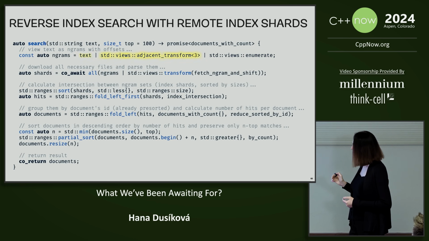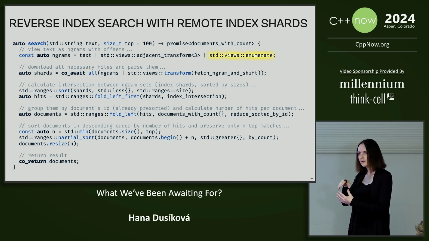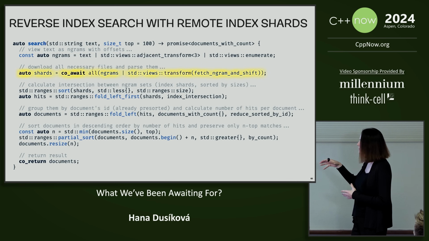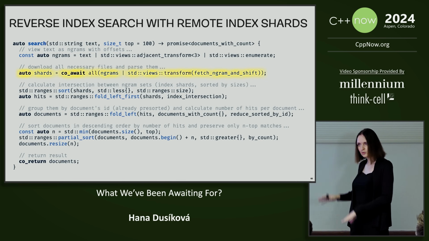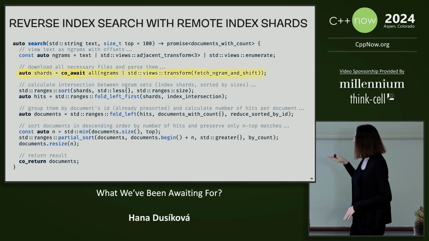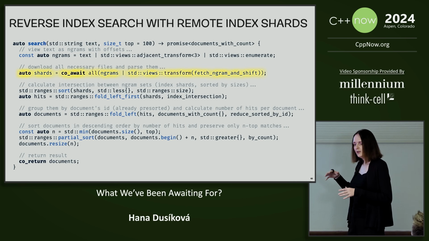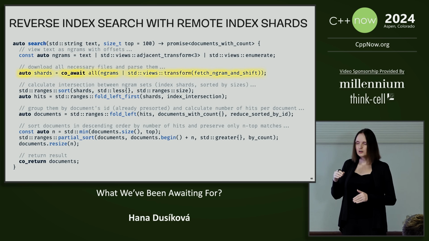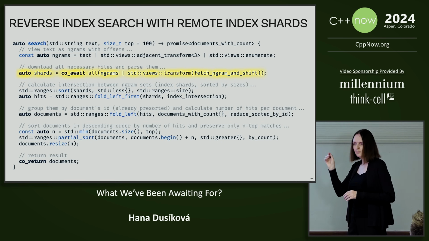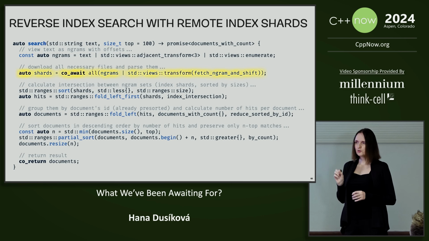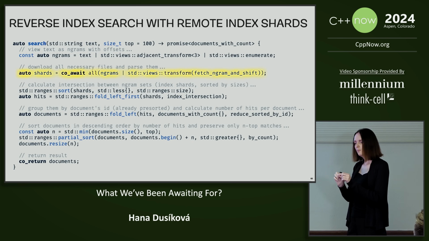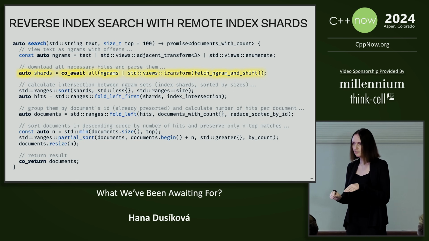It's a tuple of the position and the n-gram. Then you will transform the n-grams with a function which will fetch the n-gram, just download it, maybe do some JSON parsing or whatever, and shift them because you have the position. In the index you have a list of all documents, with numbers, let's say, and a position inside of the document. This n-gram is on the fourth position, but if I'm looking for it, it's actually my second n-gram, so I will decrement it by one. It should start at the position of what I'm looking for, so they all get normalized to the same position.